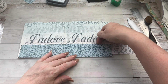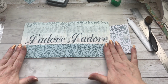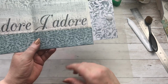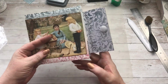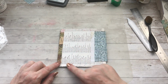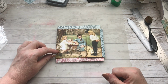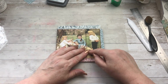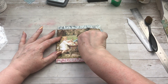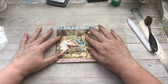And then I've got a pocket to fill here, pocket to fill there, pockets to fill there once the glue's stuck. And that's it sort of done really. And then what I'm going to do with mine is put glue all on the back, and that will stick to a page in the journal. I might put a little tab or a little bit of lace on there so that it's easier to pull, and then I'm not going to keep tugging on the actual card.